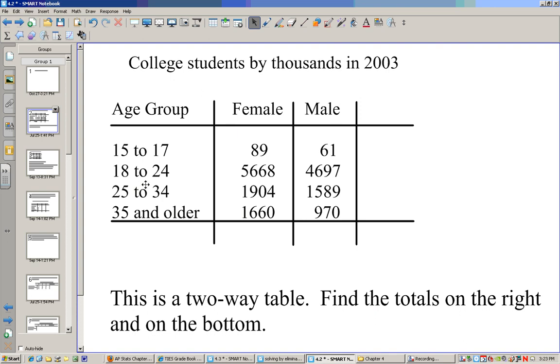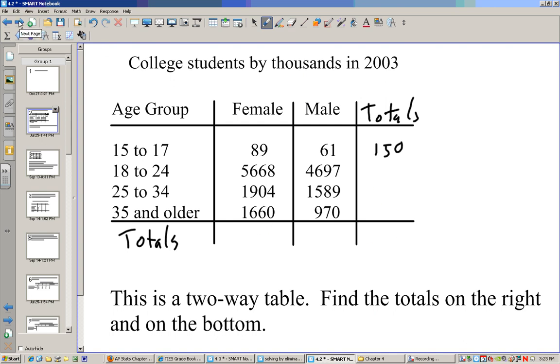Now to complete the two-way tables, what we need to do is find the totals on the column and totals on the row. So if we add all of these up, the total here would be 150, just adding it up horizontally. I can add these up, and these up. Hopefully you have a note sheet in front of you so you can fill in all of these numbers on the table. So pause it.